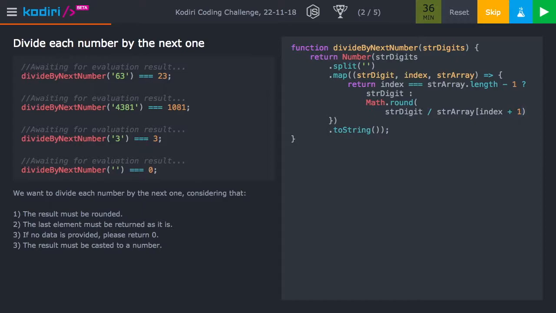Oh, that's wrong, right? So that's a square bracket. Right. What do you think, guys? Will this work or not? Can you spot anything wrong? You have to join. That's correct. Thank you, Tom. I forgot to join, right? Because we have an array of strings. So that's wrong, right? We have an array of strings, so we don't have to convert it to string. We have to join it to have a single string, and then eventually it will be casted to a number. That's not correct yet, because remember, string digit, we have to convert everything into a number, right? Something like that.